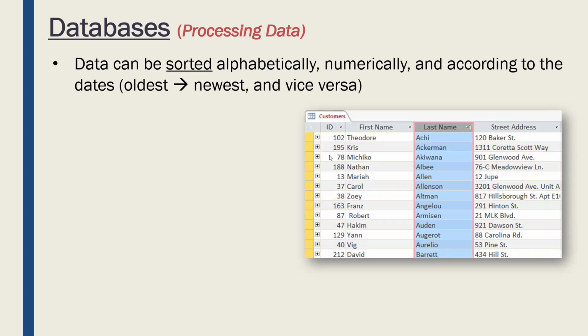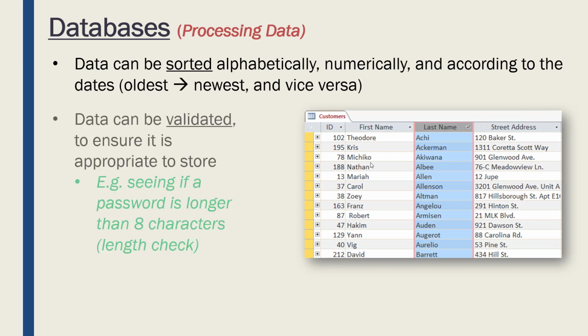So in a table, often, this is Access, you can click on one of our column headings to sort it. So sorting it maybe alphabetically, as it is in this case. So the A's come first, then the B's and so on. Numerically, so the lowest number to the highest number, or vice versa, and maybe according to the dates, so the oldest to newest. That sorting is processing. The computer's doing it for us, doing some processing on our table, and we can have it in ascending order, going from small to big, or descending, big to small.